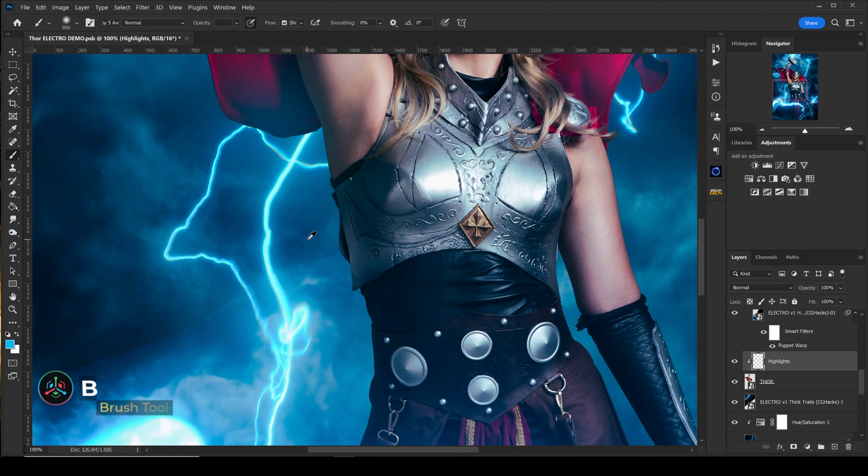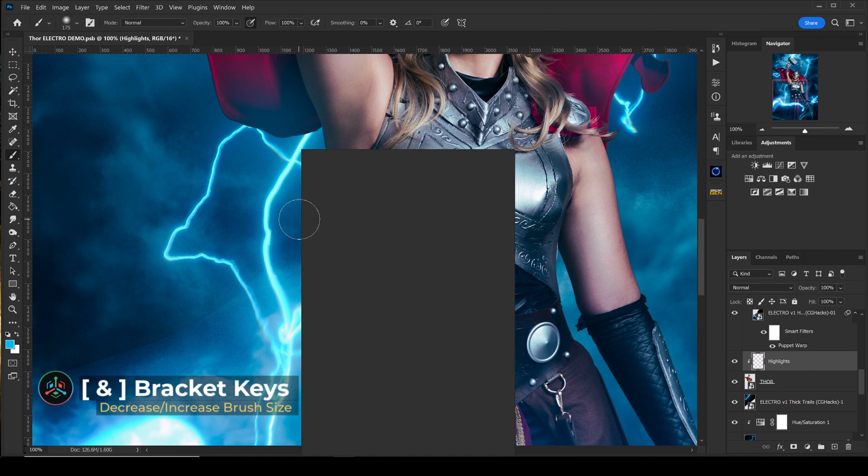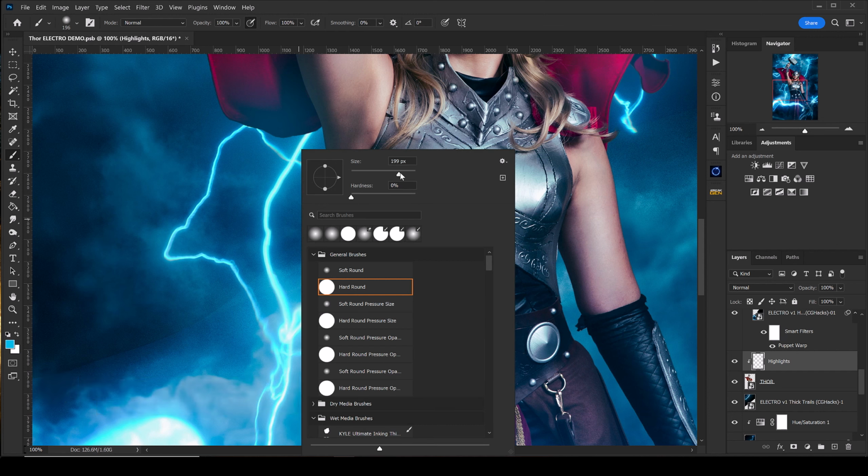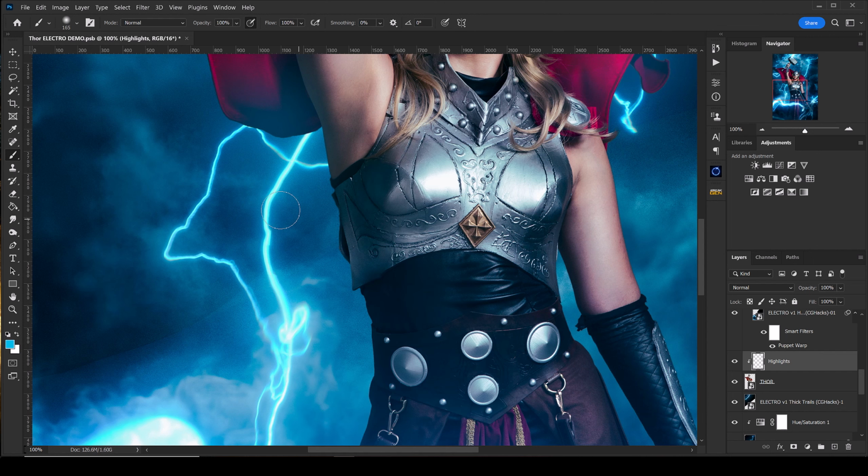Hit my B hotkey to bring up my brush, and again I'm just using the left and right brackets to increase and decrease the size of my brush. You can also right click and change the size of your brush from there. But what I would do is lightly paint on the outer edge of my subject, and you probably want to use a smaller brush at first depending on how soft you want this effect. I normally always have my hardness at 0, but that can change depending on the subject matter. And just paint along the outer edge there, something like that.